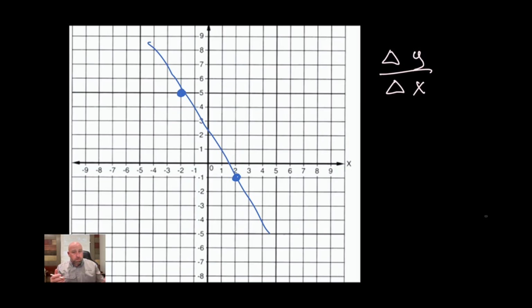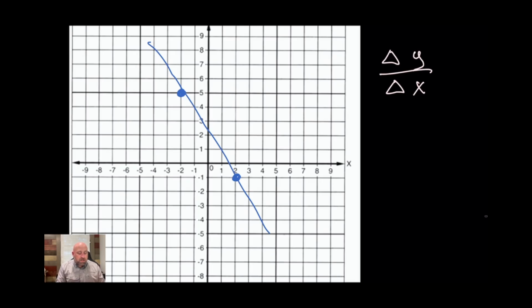There's more than one way to do this. So if I do the change in y, that's like saying the change between this point and this point. Okay, so what is my change between those 2 points? Well, we can just count. Now notice we're going down. Now you could say I'm going to start here and I'm going to go up. That's fine too. I'll actually show you that you get the same answer. So if we go down 1, 2, 3, 4, 5, 6, and that puts us at this spot right here. So we went down 6.